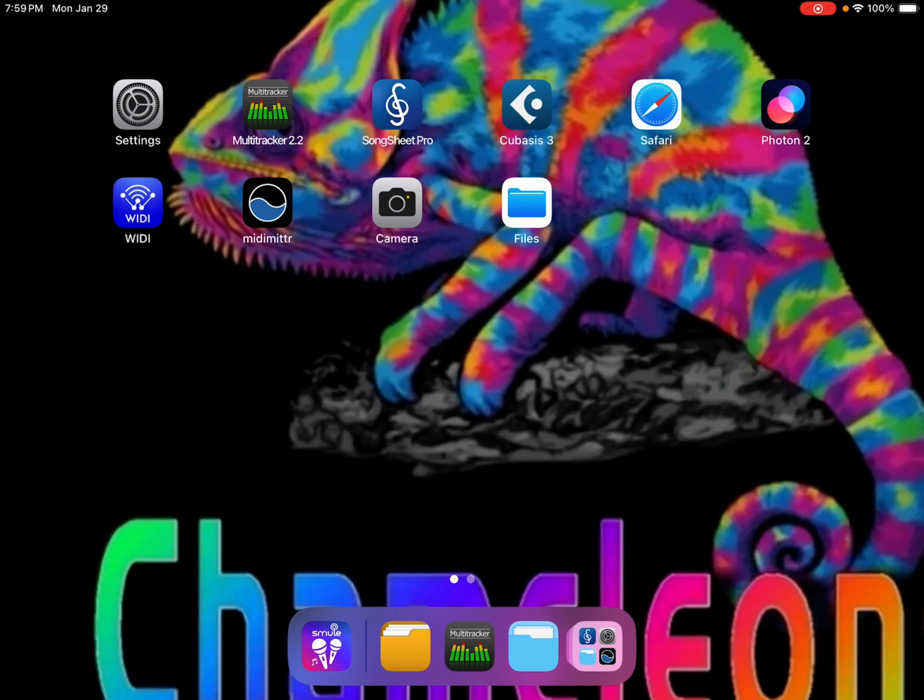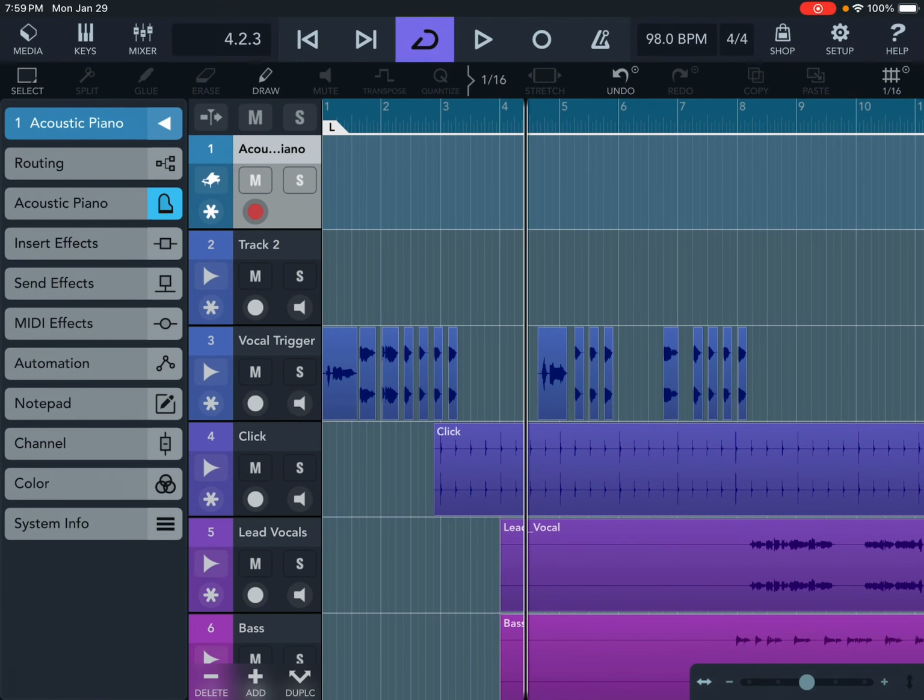So Cubasis 3, let's go ahead and open it up. At the top there, kind of towards the middle on the right, just a little bit, Cubasis 3. Excuse me, goodness. Unprofessional, I'm sorry, but Cubasis 3, here it is. The layout of it's pretty much like any other DAW for the most part. It's got a lot of powerful tools that we'll get into and talk about.